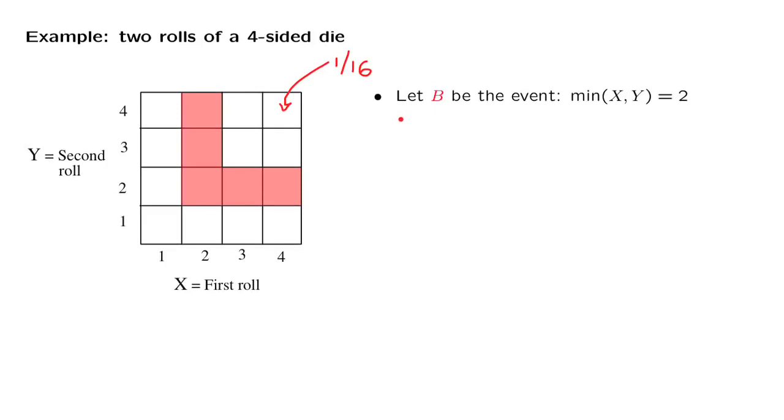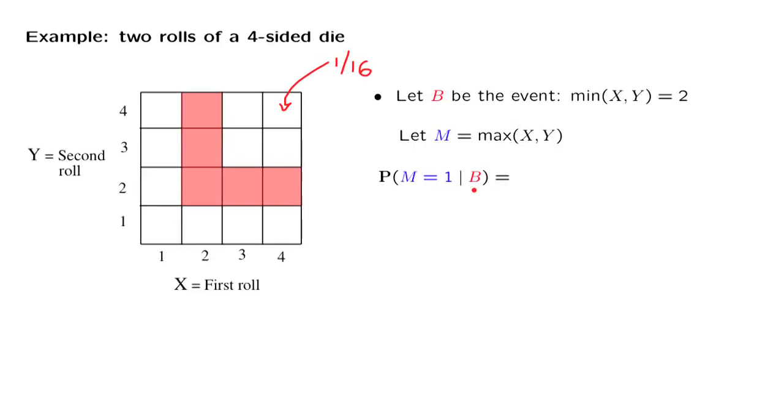This results in a conditional model where each one of those 5 outcomes is equally likely, since they used to be equally likely in the original model. Now let us look at this quantity, the maximum of the two die rolls, that is the largest of the results, and let us try to calculate the conditional probability that the maximum is equal to 1 given that the minimum is equal to 2.